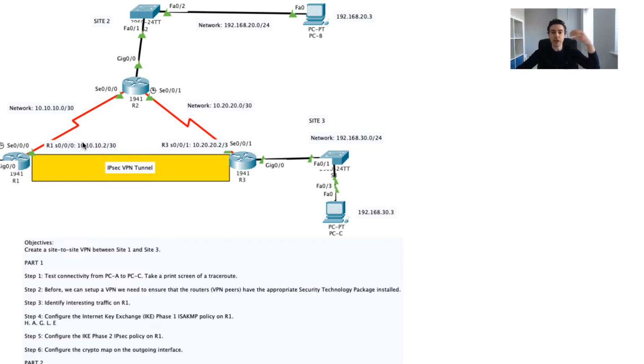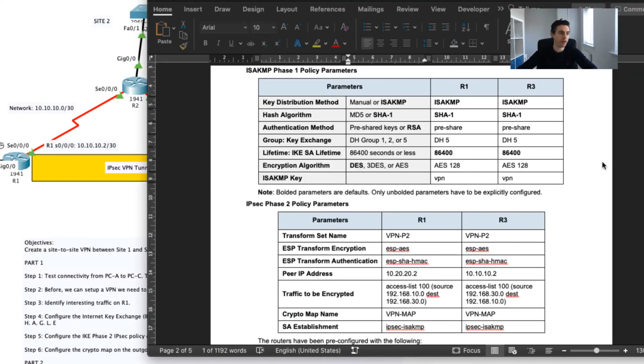Diffie-Hellman can be used to set up a shared secret key over this unsecure medium. So even though we're sending information between R1 and R3, R2 won't be able to understand or figure out this shared secret key that we'll establish using the Diffie-Hellman group. So that's very, very important.